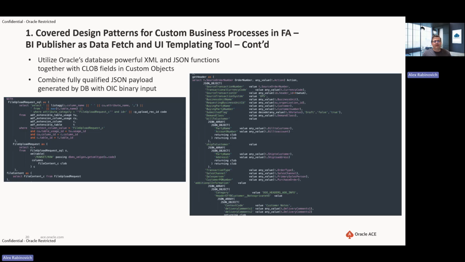example of how we can utilize Oracle's very powerful database features, allowing working with XML and JSON with big silo fields. So in the example you can see here, I talked about the ability of uploading a big Excel file and processing it to load those orders into Fusion.